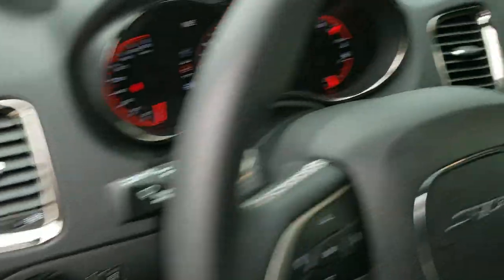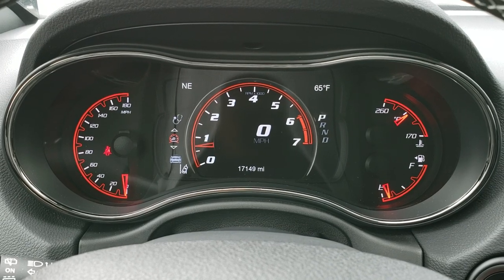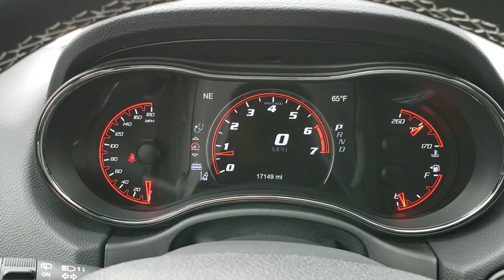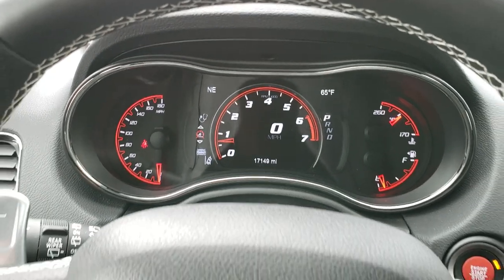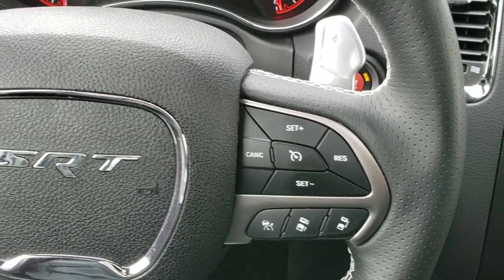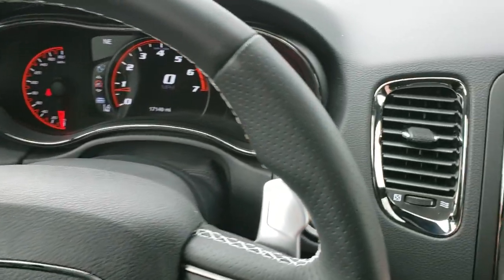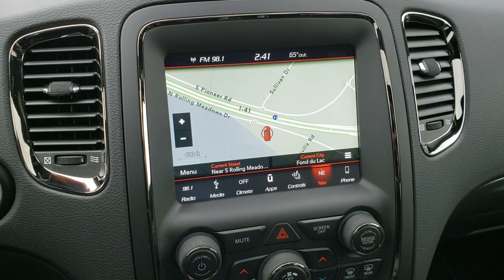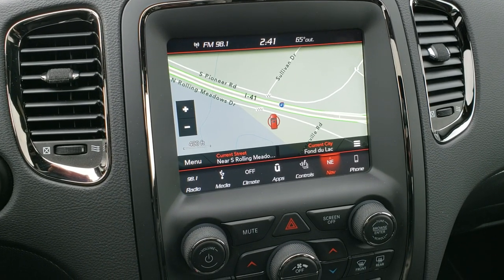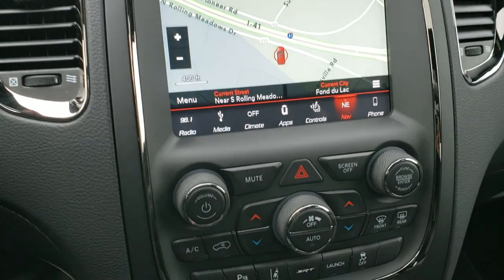Power windows, power locks, and power mirrors. Hopping inside the vehicle, you can see this one has 17,149 miles. It has the nice digital seven inch instrument cluster, outside temperature display, and compass display. The heated leather-wrapped SRT steering wheel has cruise and adaptive cruise controls on the right, and Bluetooth and information center controls on the left, plus paddle shifting. This one has the 8.4 4C radio with factory navigation, Android Auto, and Apple CarPlay capabilities. This is also where your backup camera shows up. It also has AM/FM and Sirius XM radio, and dual climate control.